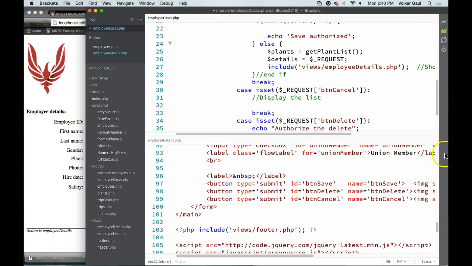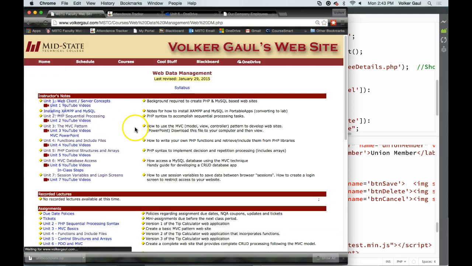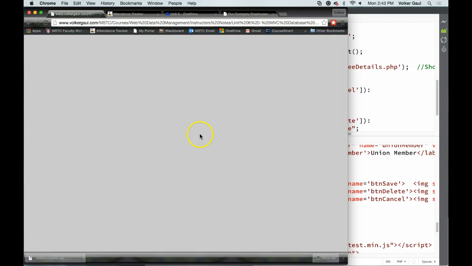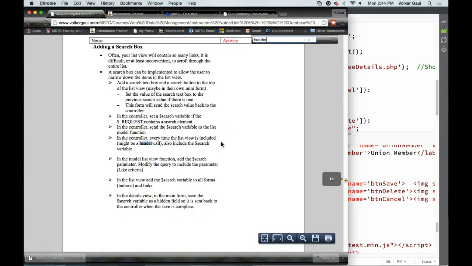is to use the header command. Now it's about time to flip to my notes here, which I haven't even brought up yet. Do a quick search in here. And all it says is you might want to do a header call.